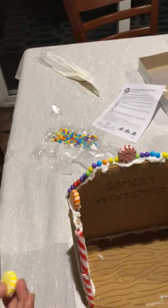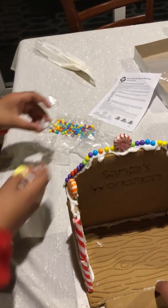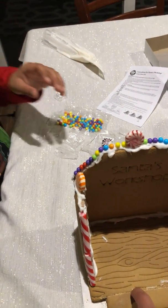I know what to do. I'm gonna make my own windows and my own door. Gingerbread's a very hard cookie.